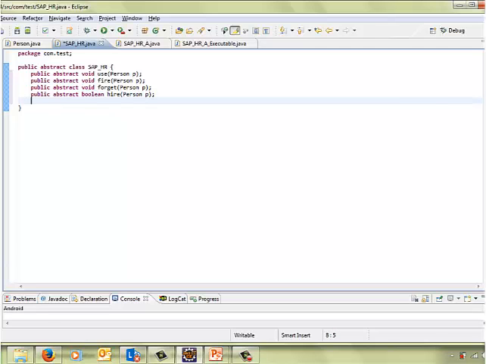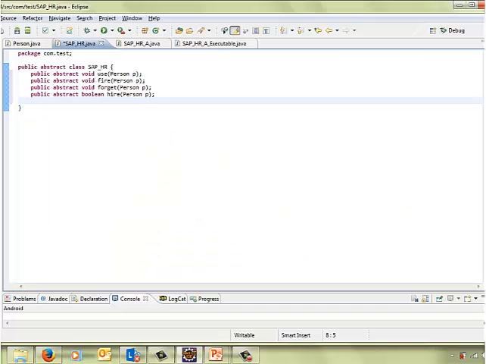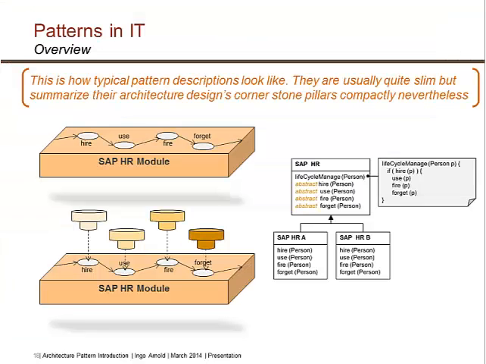Now the only method that obviously already provides an implementation on this level is lifecycle manage person. Let's go with this one now. Public void lifecycle manage person P. And the implementation is quite straightforward, and we can just more or less copy it over from the annotation here on the slide.